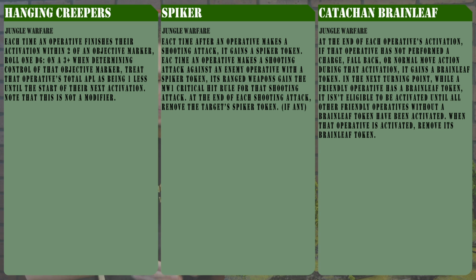Basically, when you're on an objective marker, roll a d6, and on a 3-up, you're treated as having 1 less APL for purposes of control. Next up is Spiker. Each time you make a shooting attack, you gain a Spiker token, and while you have a Spiker token, shots against you have the Mortal One's critical roll, and then after you get shot at, the token goes away. Next up is the Catachan Brainleaf.